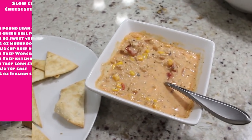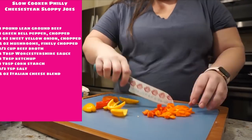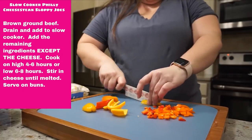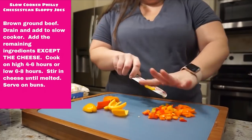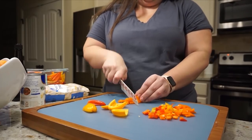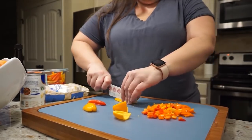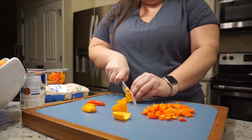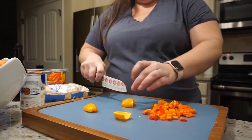Highly recommend. This dump and go crockpot meal is a slow cooker Philly cheesesteak sloppy joes. These were incredibly delicious. Everything in this video was incredibly delicious. But as you can see, the ingredients and the instructions were on the screen. So all throughout the video, every single recipe is going to be on the screen with the instructions, so that way you can easily screenshot if you want to do that.